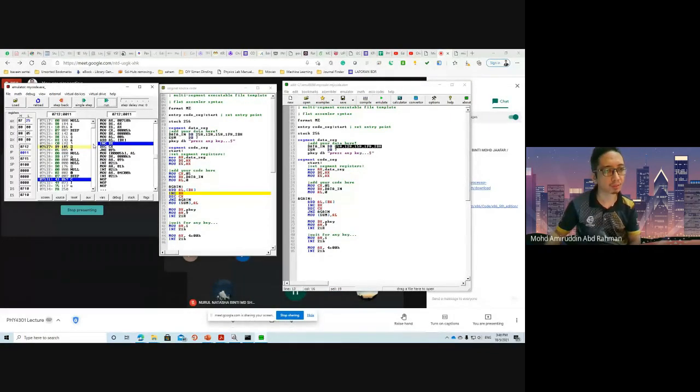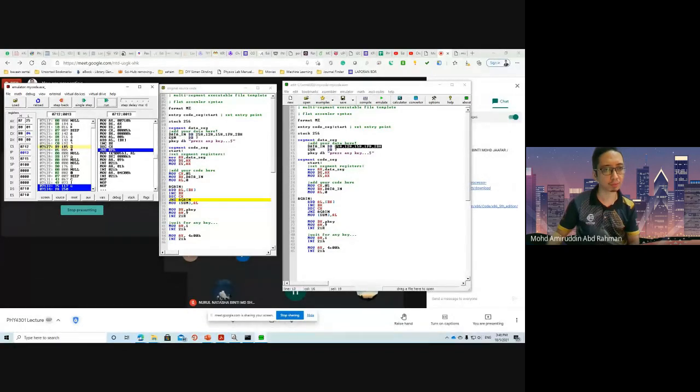Then increment BX, and BX will be 0001 as you increment it. Then you decrease CX. CX was 05, and then you decrease it to 04. Now it becomes 04.